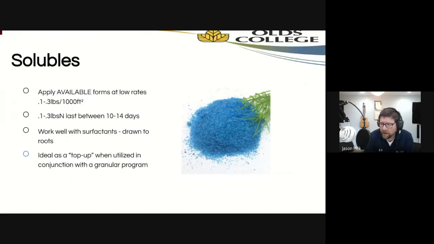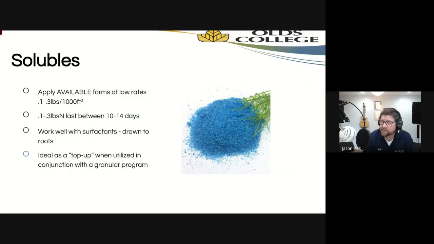None heard? Okay. So we've talked about granular sources, slow release sources. We've touched on foliar sources and liquid sources with the inhibitors in there, the stabilizing agents, also come in a jug. Solubles is one other way you can get fertilizer down, an easy way and an affordable way. This is like the 20-20-20 that you might have seen. This picture is specifically 20-20-20 from Plant Products. I used to use this and mix it with my wetting agent.